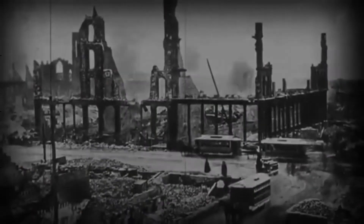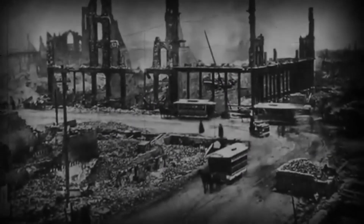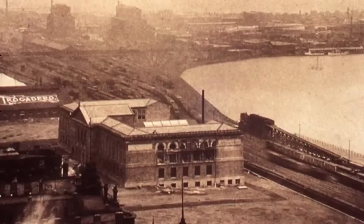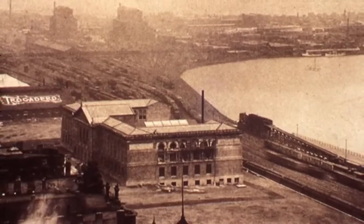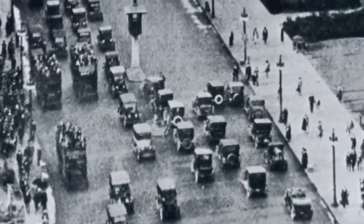Like most of the city, SAIC's initial home was destroyed by the Great Chicago Fire of 1871. After the fire, a group of Chicago businessmen set out to build something more influential. Eventually, a new building was constructed on the corner of Adams and Michigan Avenue, and the name was changed to the Art Institute of Chicago.